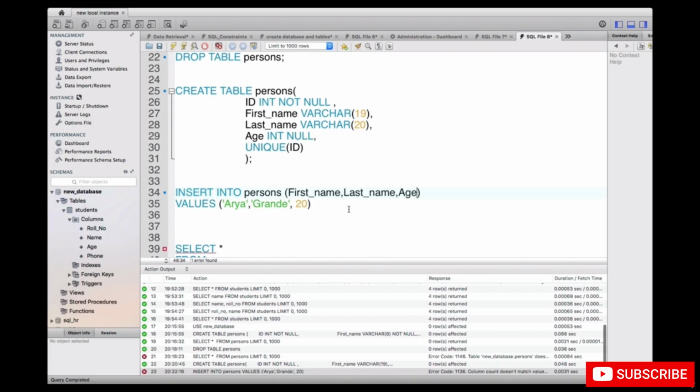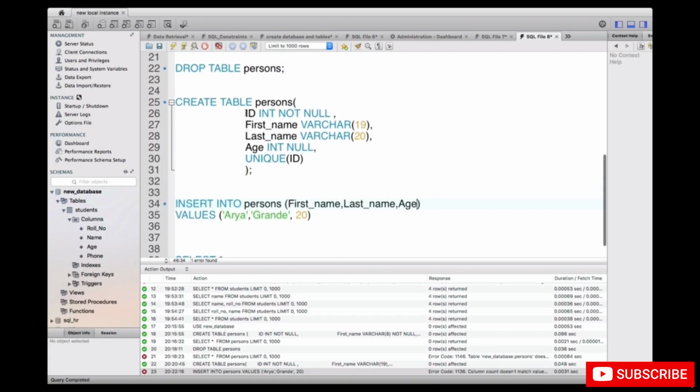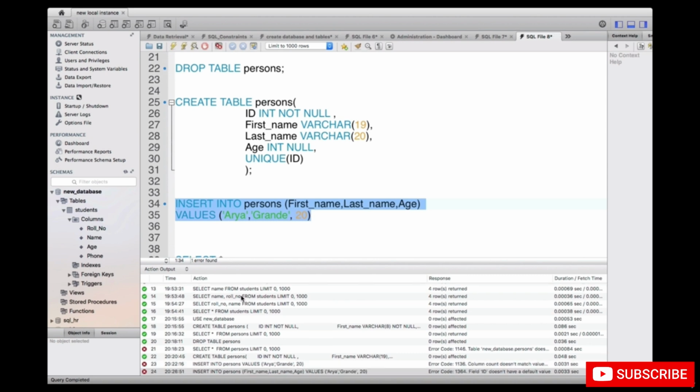So the first error that we got was because the column counts were not matching. We have 4 columns and we gave 3 data points over here, which made us get an error. So we have solved that. Let's run it again and see. Now we have a second error over here, which is saying that field ID doesn't have a default value. You have specified that it shouldn't be null, and meanwhile it did not give a default value. So the user did not give any value, but it cannot be empty. In that case, you need to either give a default value, or you need to take this one off and make it null.